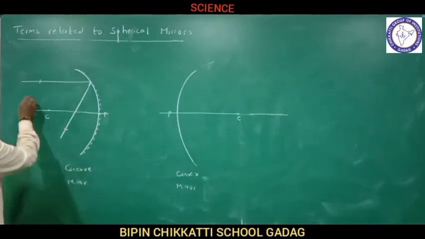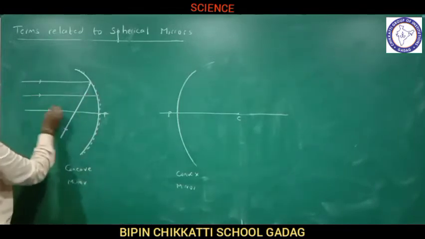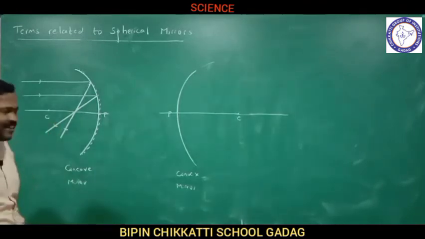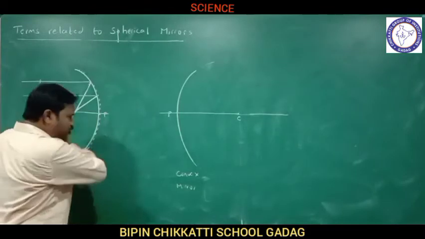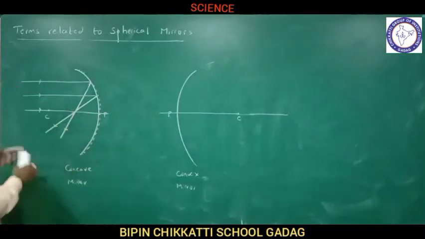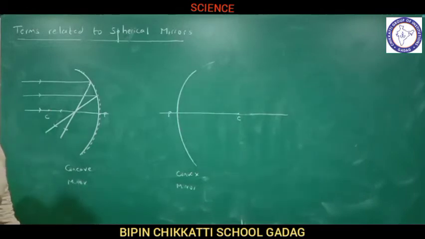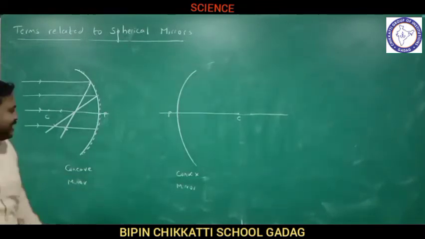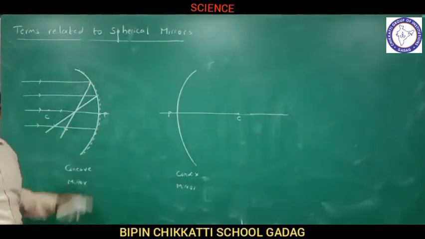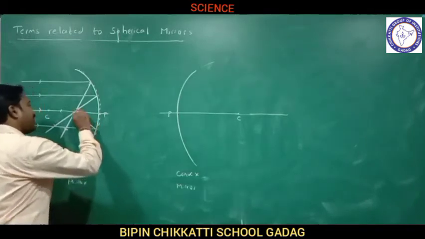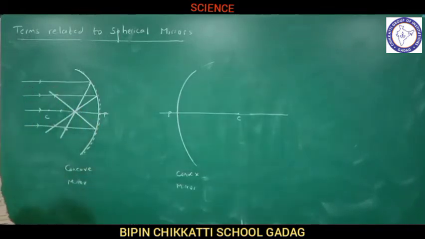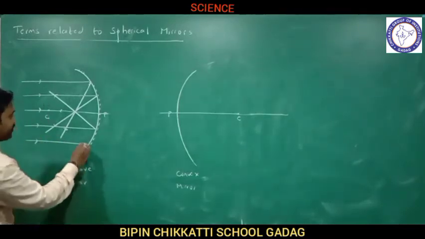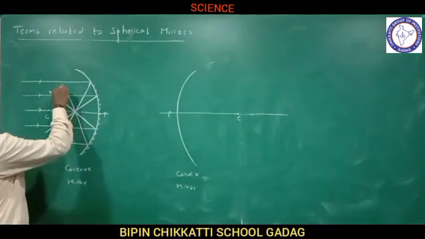Okay. In a similar manner, if I am taking a ray which is like this, it also after reflection passes through this point itself, right? If the ray falls on the pole here, it retraces its path like this, right? Again, if I am taking a ray of light like this, an incident ray, right? If it falls here and again if I take a normal, the reflected ray will pass at this point, right? Let me take like this. And if I take the incident ray like this, it hits the mirror like this and after reflecting it passes through the same point, right?